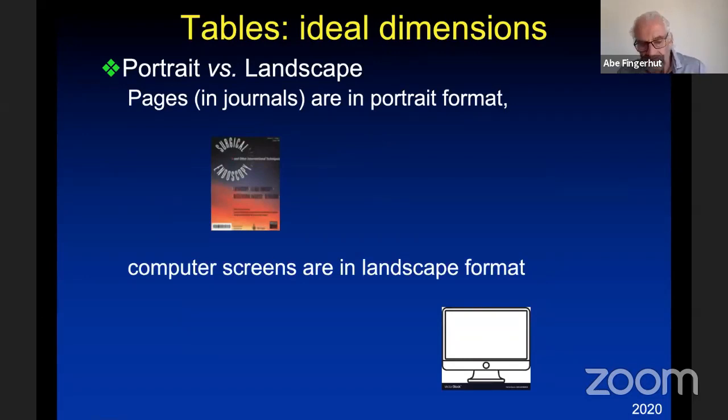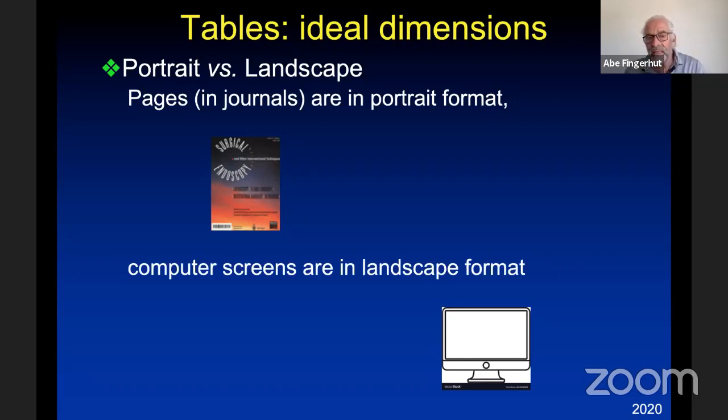Now we come to something very important, and that is, what are the ideal dimensions of a table? And that leads me to a discussion that's going to be difficult to show on Zoom, but I hope I can explain it. Usually when I'm in front of people, I can explain it much easier. I'm sure you all know the difference between what we call portrait and landscape. Portrait is when the image is higher, is longer than the width. Landscape is when it's wider than high. When we read a journal, as you see there, Surgical Endoscopy, it's in a portrait format. But a computer screen, that you're all looking at, is in a landscape format.